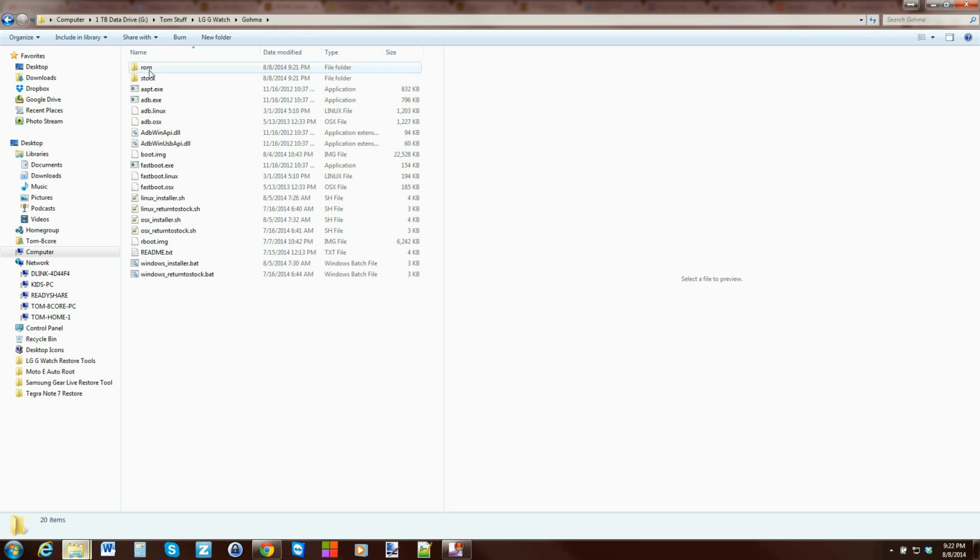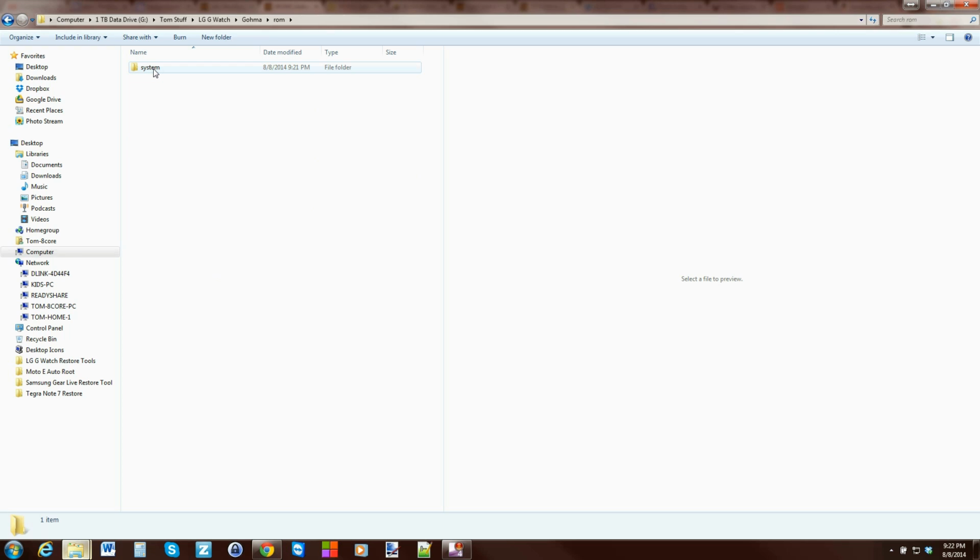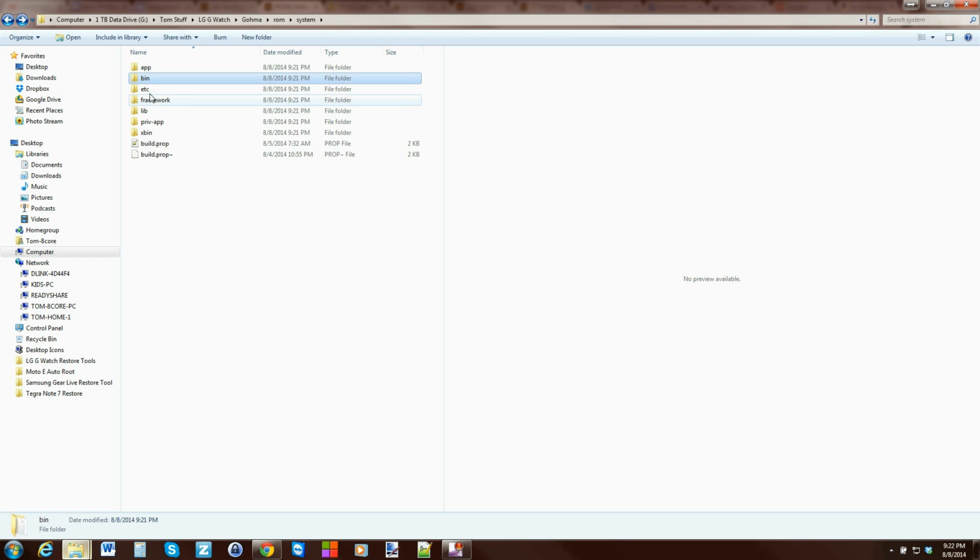So here are your two things. This is the ROM. Let me just talk about what this actually flashes. It's not a full ROM, it's more of a mod, because if you click into it, you can see what it's actually going to flash to your device. If we go into apps, you're going to have a couple APKs it's going to flash to your device. You go to bins, there's some stuff, a little debugger thing. Some initd stuff, security things. A couple other config stuff in here that it's going to change.